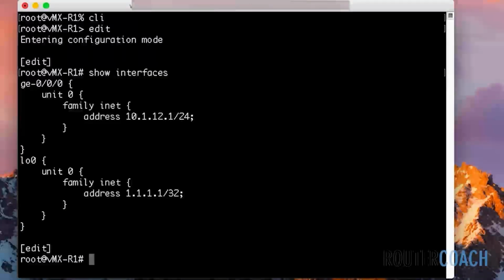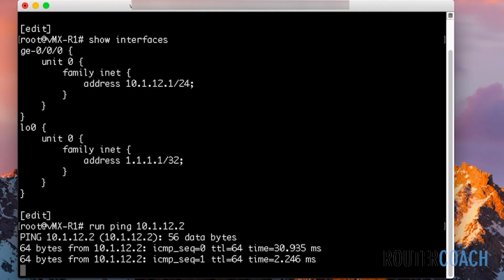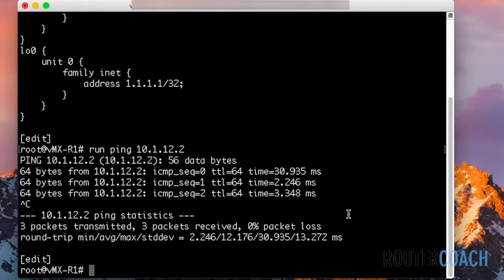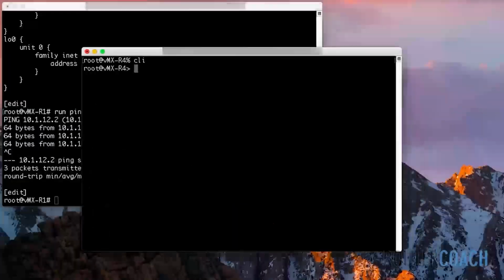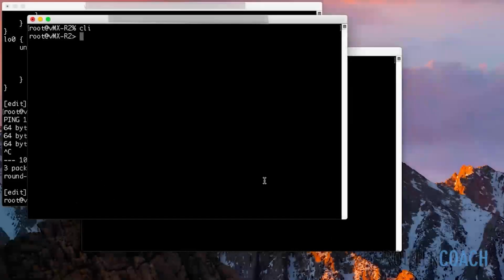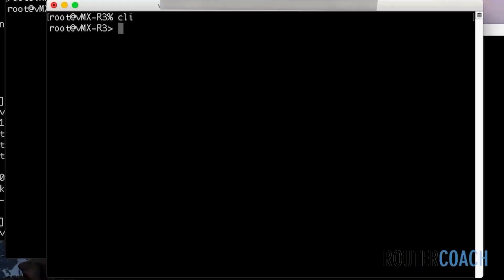So we should be able to ping R2, which we can. I'm not going to test them all, and this may cause issues later on, but hopefully we're good enough now that we can deal with them. So I will just look at R3, might be a good one.